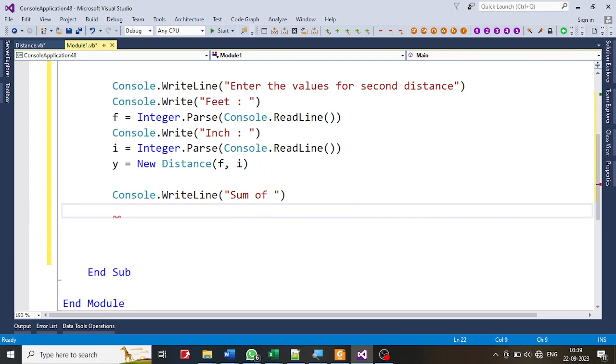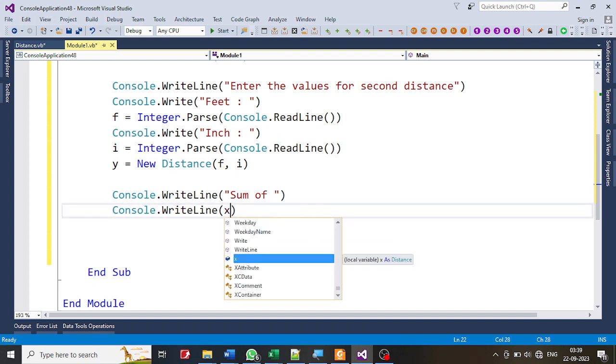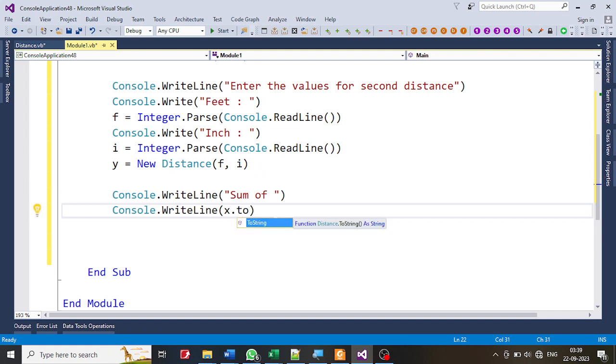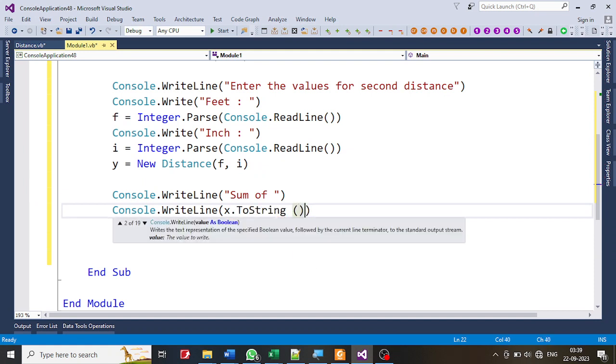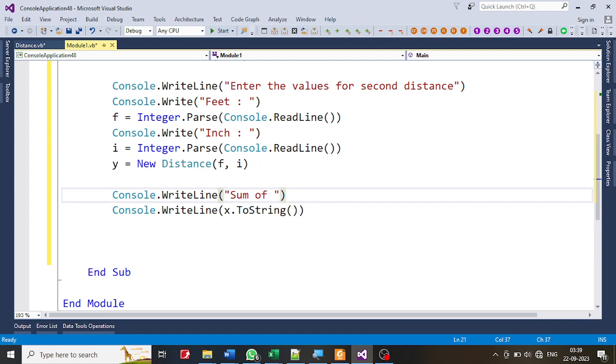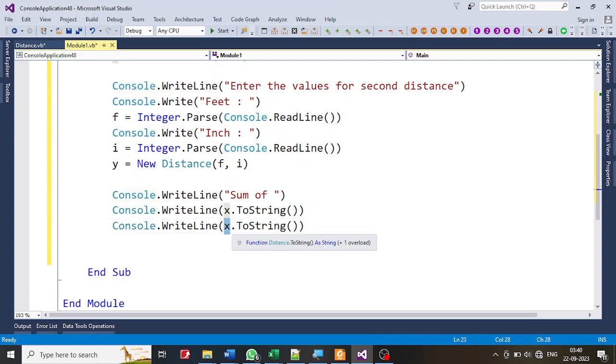I'm going to just copy it because I have to write it many times. Console.WriteLine, sum of the first distance. First distance is x. However, you can directly put x, you have to explicitly call the ToString method of x, because it will assume that it is an integer number. So sum of x, and let me copy it, Control C and Control V, sum of y.